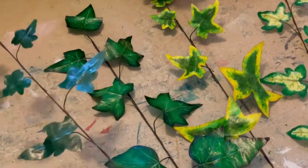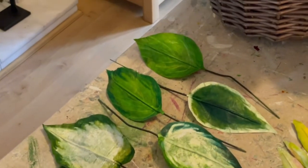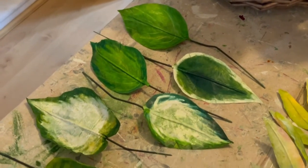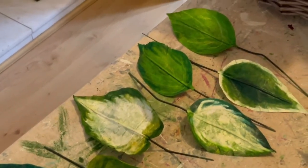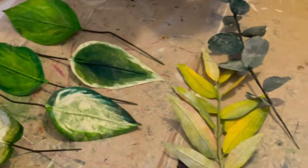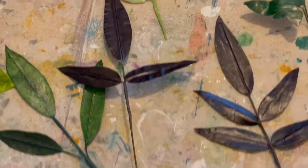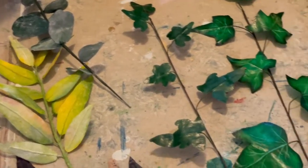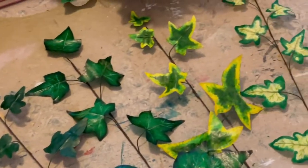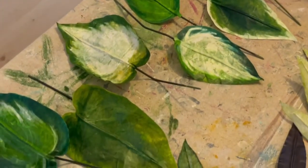There are two types of variegation I've noticed - one where it's on the outside of the leaf with green in the middle, and another where the paler colour is in the centre with green around the outside. Having done those, I've also been working on a range of hostas - different colorways from plain green to patterned, some with veining, some not. In this first video I'll cover the generic leaf and two types of eucalyptus, then a separate video for the four ivy types and different hostas.